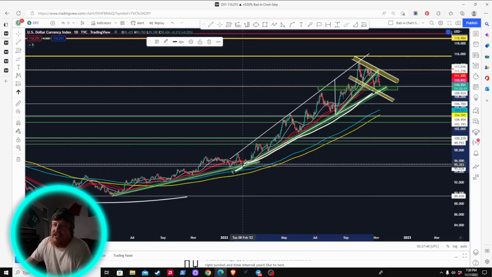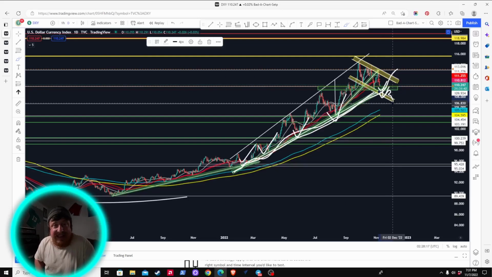It's been acting as support basically since the beginning of this year, late January, early February. It's bounced there once, twice, 3 times, 4 times as it's gone parabolic, and it's working on either a 5th bounce, or potentially what we're looking for is a break and a bearish retest of it, flipping that current support back into resistance, and for the DXY to trend this way over the next few weeks or few months, which we have identified would likely lead to some upside in stocks, which would hopefully be Bitcoin then, of course, and XRP.